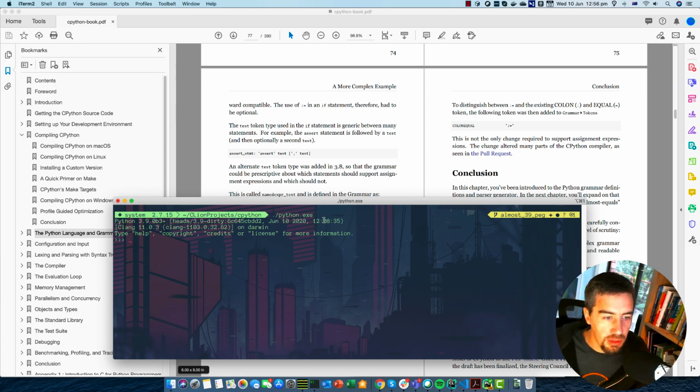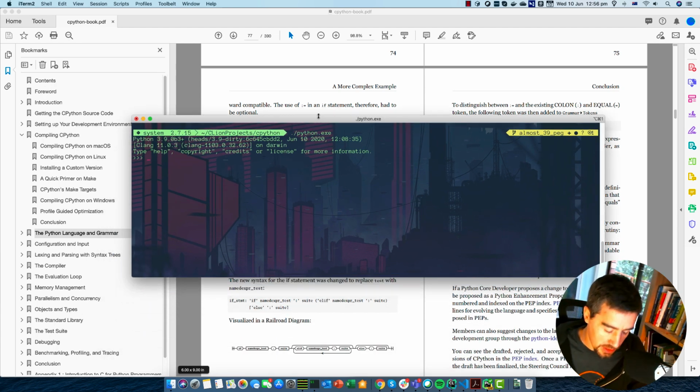So this is a custom compiled version of Python, and I'll show you how to do this in the book. Basically, we introduce a new comparison operator, which is squiggly equals or tilde equals, and we call it the almost equal operator. The idea is that if you have 1.000, is that almost equal to 1.0001, for example, which it would be. So we explain how you would do not equals equals, but more or less equals, and how to do rounding and how to update the syntax and stuff like that.